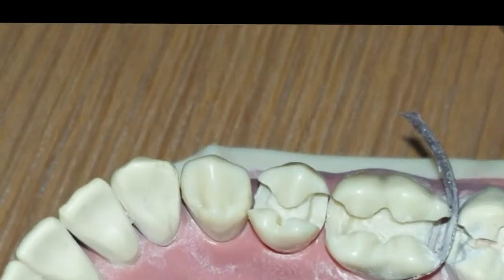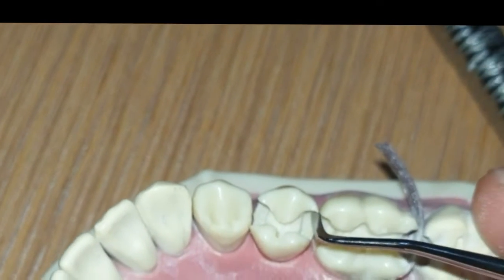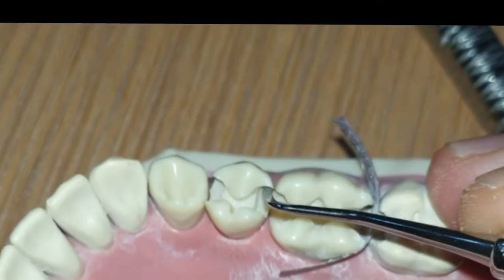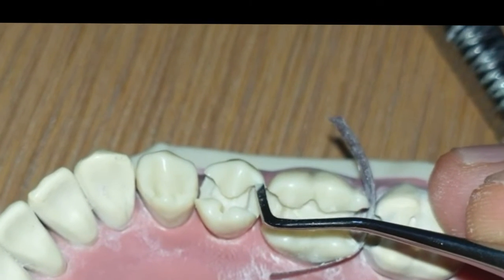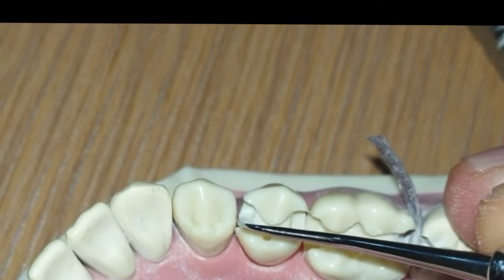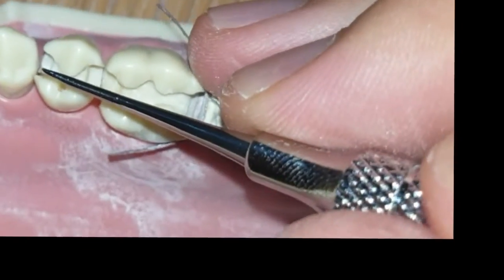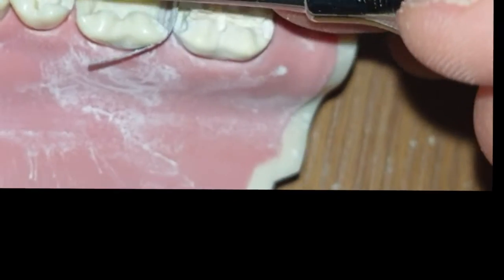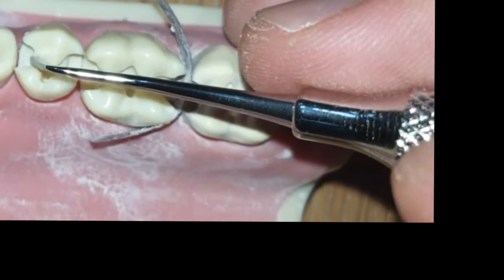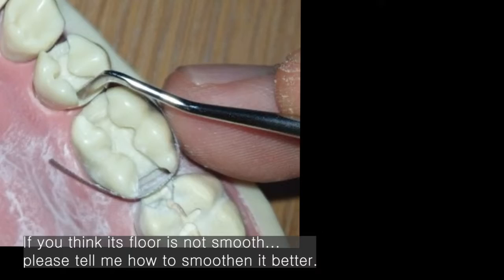But I was able to make it. Next time, my assignment is to find out how much proximal box contact release should be — whether it is okay to go this far or not. Next time I'll check once again to flatten the side; just one stroke makes it far more beautiful. But I couldn't see it because it was covered by the canine — it is my fault. The walls and floor are very, very smooth. I have improved my skills to flatten the floors very well. Thank god — very smooth, I like it.